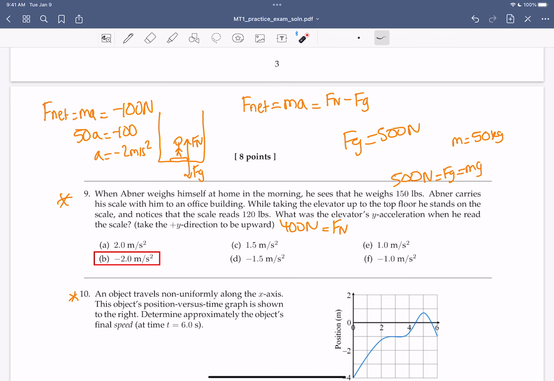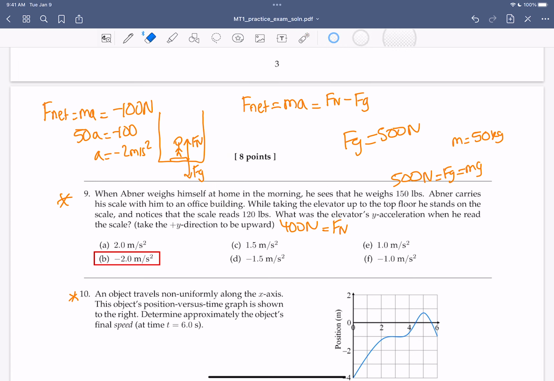And so in this case, actually, I kind of made a mistake. I made an assumption saying that there's a net force upwards, which is a mistake, just because now we're looking at this net force being negative 100 newtons. And that means that the force of gravity, as you can see, is overwhelming the normal force. So the force of gravity is actually greater here than the normal force.